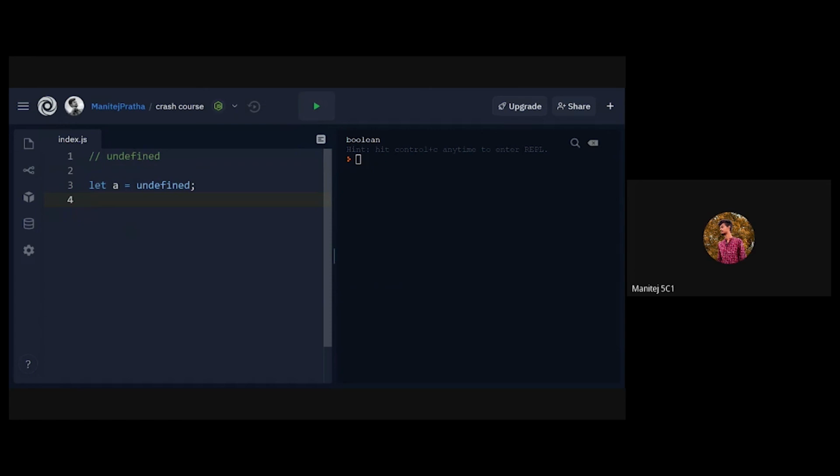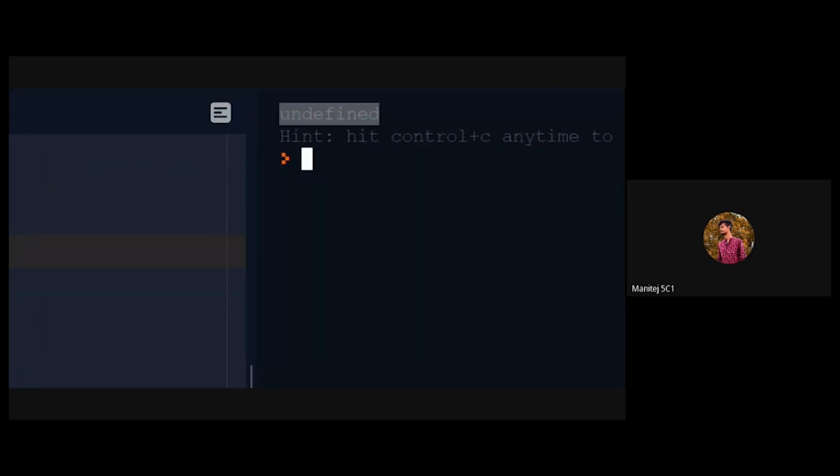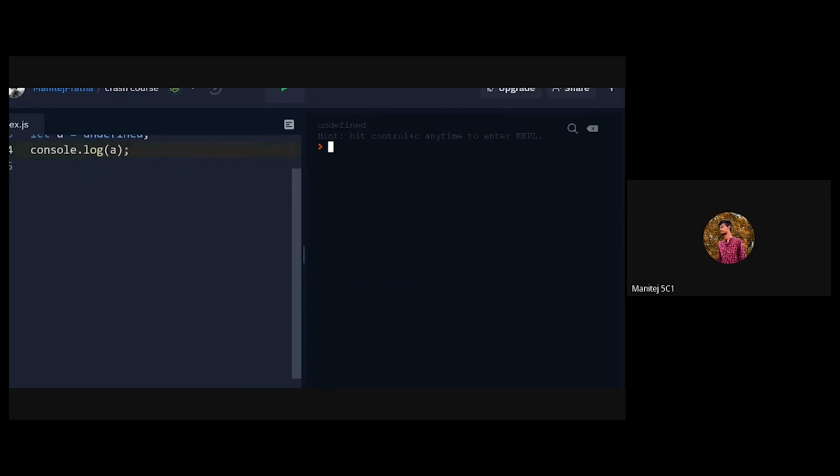To create a variable of undefined data type, we need to assign that variable the value undefined. Remember, without quotes. If you keep quotes, it will be considered a string. console.log a. Let's see what the answer will be. As you can see, the data type is undefined.